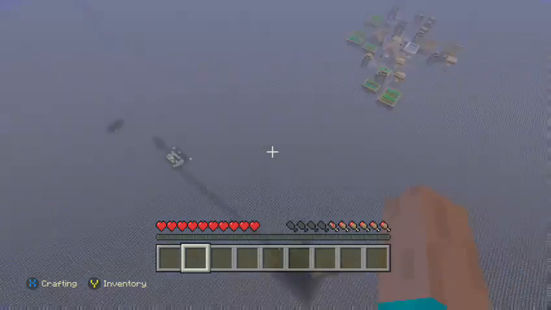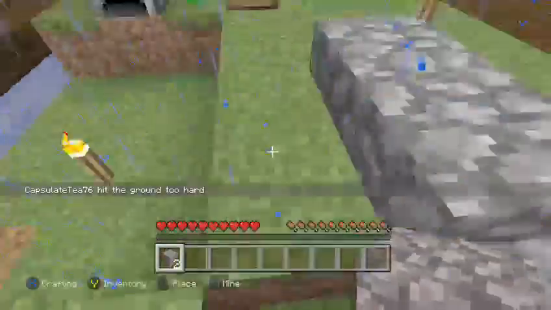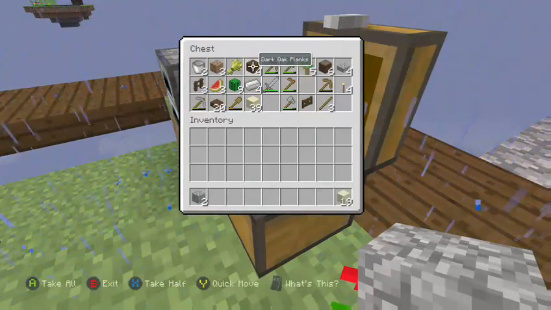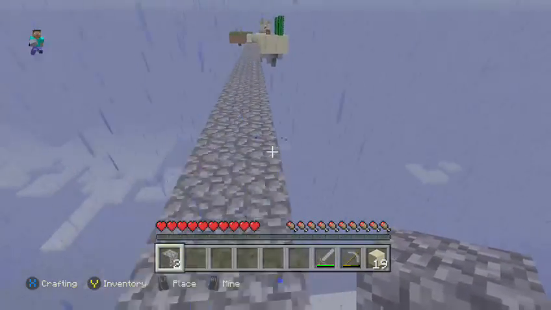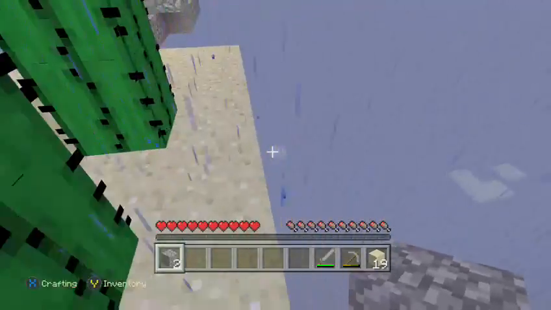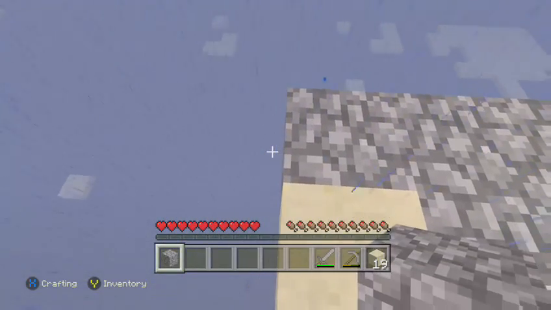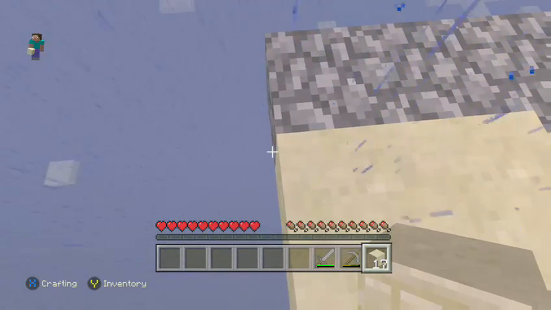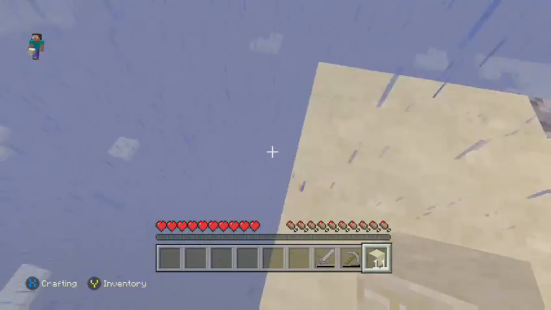You see me just jump off the edge. A lot of sand down there. And there's a village down at the bottom. And I'm back. Oh, I forgot we've got sandstone. Hmm. That's what I need. What do you need?